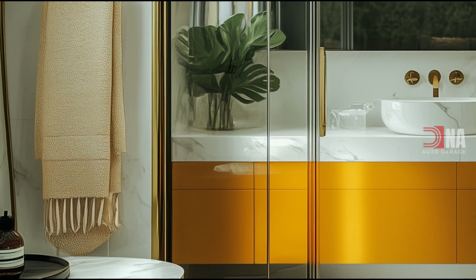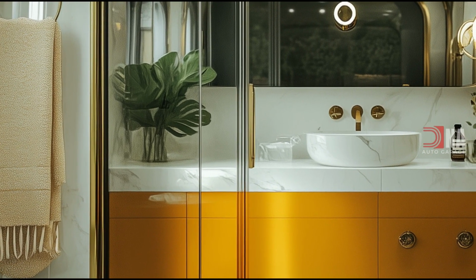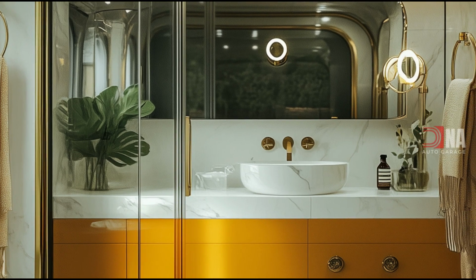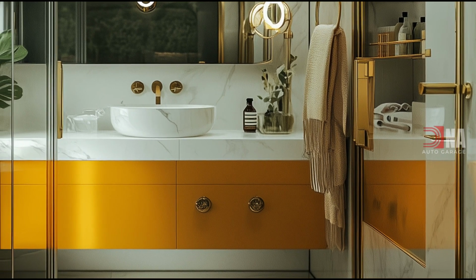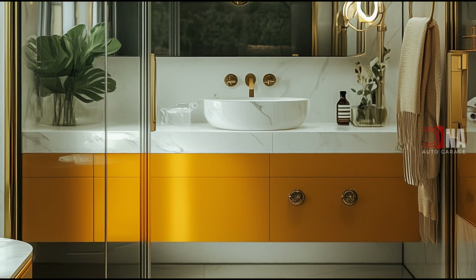Even though it's a motorhome, the sleeping space is made to be as comfortable and private as possible. A cozy queen or double bed will serve as the primary bed. It could include a slide-out or fold-down mechanism to conserve room when not in use. Around the bed are also ingenious, concealed storage cupboards for clothes and personal belongings. After a day of exploration, a restful night's sleep will be guaranteed by dim lighting and heavy drapes.